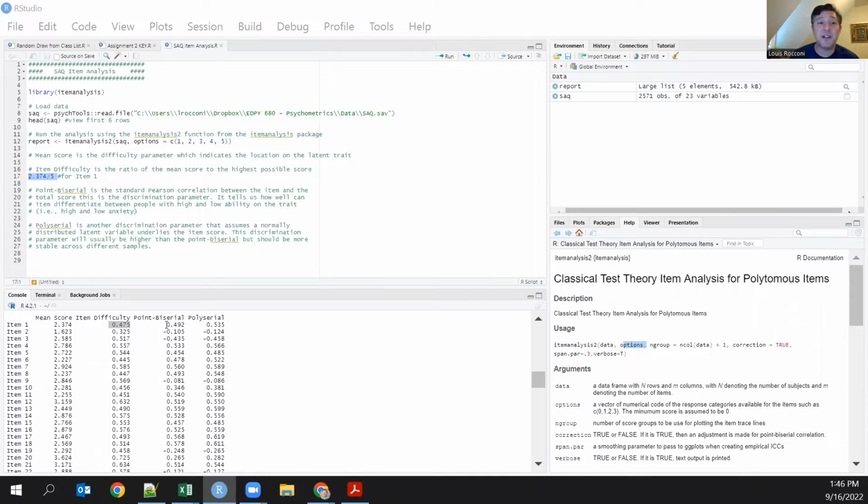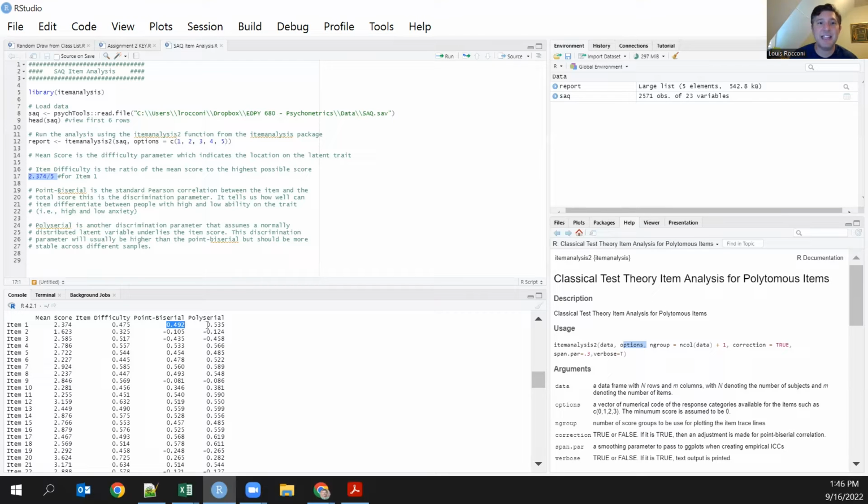We have two discrimination coefficients here. Again, the point biserial and what they're calling the polyserial. So this is just a straight Pearson's r correlation between our first item and the total score.